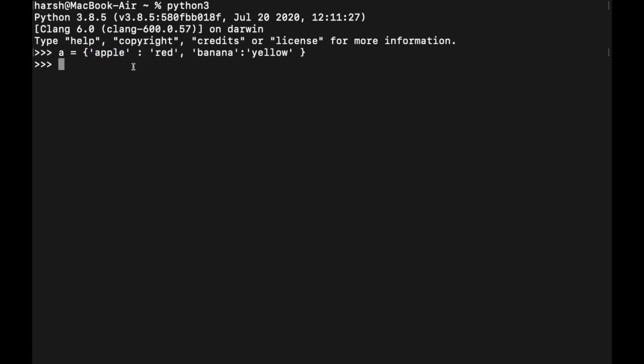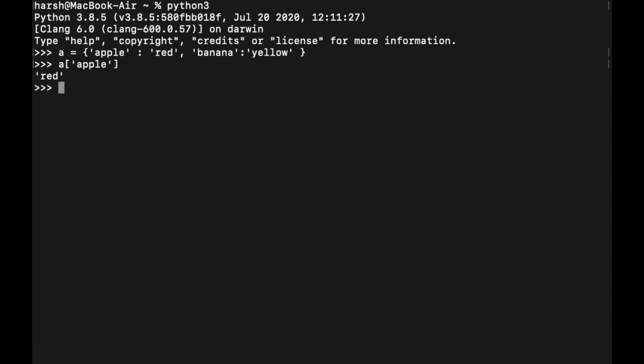So, how is a key value pair declared in this? It is key colon value. So whatever is before that colon, it's the key, and whatever is after that colon, it's the value of that key. Let's try to use the key apple and get the value mapped to it, which is red. a of apple. Now I know that I have to use my self-defined key instead of an index, and my key is a string, and I got the value assigned to that particular key.